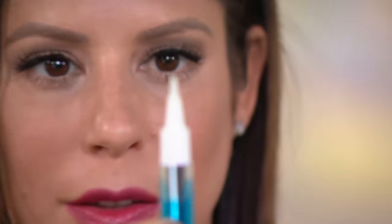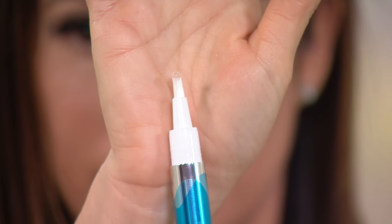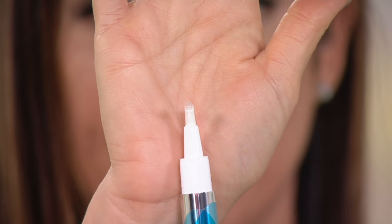There's a conversation in the chat about how much to apply — thin or thick layer? If you feel like you have to spit, you used too much. If you don't feel it at all, you didn't use enough. I usually twist out just a small amount and brush it on — that's enough for the top, then I twist again for the bottom. The first time you get this, you'll need to prime it — it takes about 15 to 20 twists to get the gel out. Also, this has a two-year shelf life, so if you find it in your purse six months later, it's still fresh.